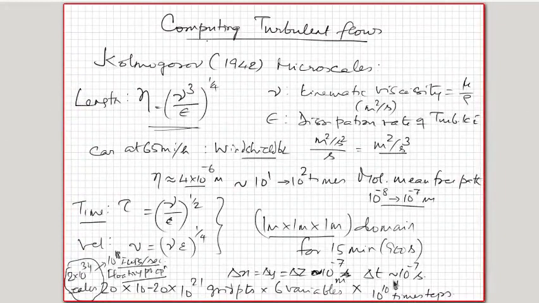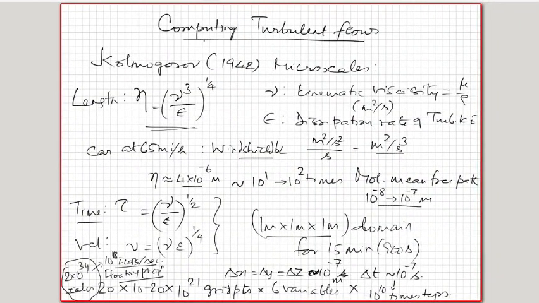Okay, so that's the requirement for DNS. So direct numerical simulation, therefore, is definitely not an option for engineering problems. So we'll need to look at alternatives. So what is the alternative? So let me just come to the Kolmogorov theory a little bit in order to explain that a little better.